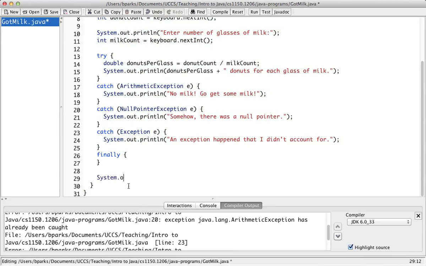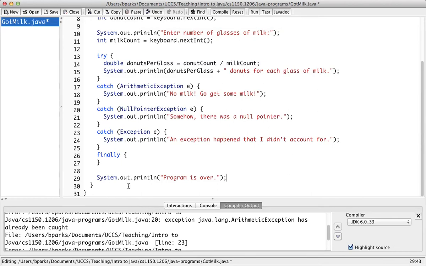I can do that. There's nothing preventing me from having more statements after the whole try-catch block. However, from that statement, line 29, I cannot access any variable that was declared inside the try block. So it's not an issue of where I can and can't have statements. It's an issue of scope.